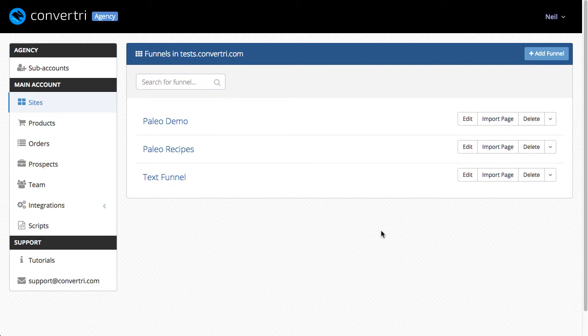When we release new features with the Convertri app, we don't want to spend ages adding a load of bells and whistles and then releasing them only to find out it's not actually what you wanted. What we prefer to do is get a core functioning system out the door as soon as possible and let you actually start using it. And after that, we take your feedback to see exactly what bells and whistles you really do want.